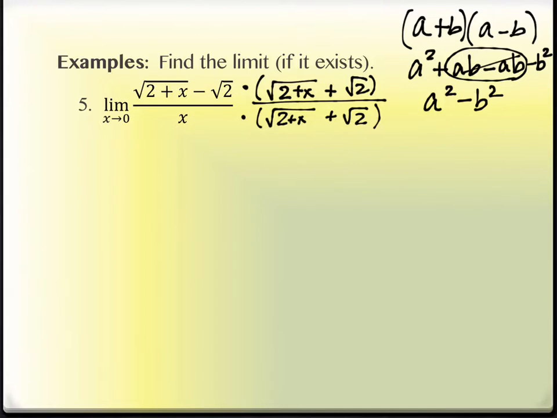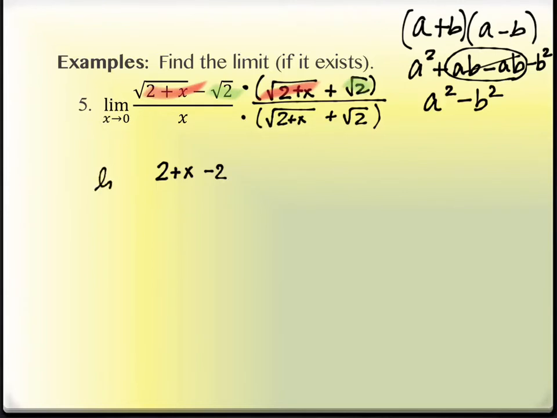So I will end up multiplying the first two terms by each other, right? So I have this piece and this piece being multiplied, which is going to give me what? What happens when I multiply square root of 2 plus x times square root of 2 plus x? I get the square roots to eliminate, and I'm just left with 2 plus x. And the same thing will happen with the other two, right? So on the other two, when I multiply the square root of 2 and the square root of 2, I get 2, and it's negative, yeah, because of the negative in front of one of them.